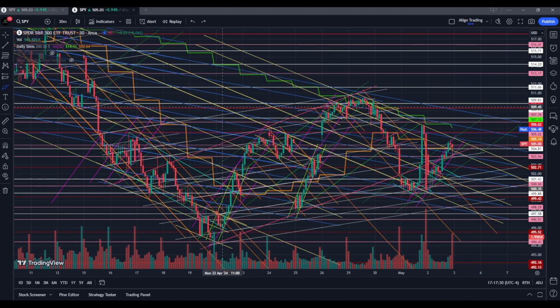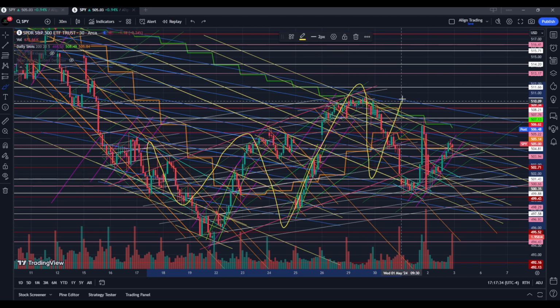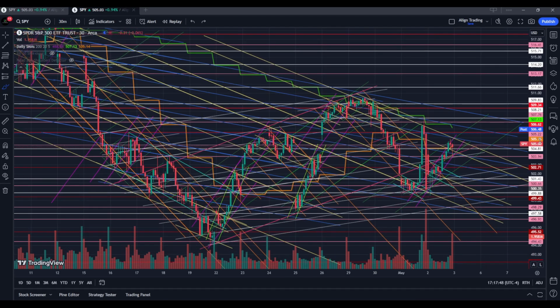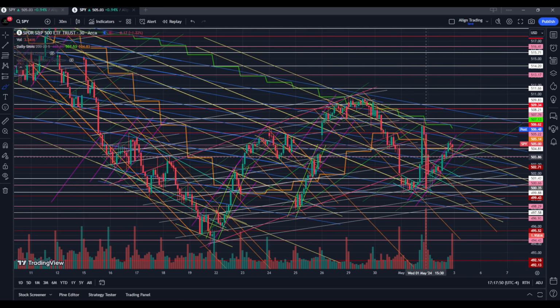I will say though, be careful within this range. You can see that this is very choppy. It is not just straight down. We're not just going straight up. So watch your levels and zones as well as the algorithms. And now we will go look at the daily chart and understand the overall trend of what is happening. But notice this level right here. Notice this if we want to be able to break out.